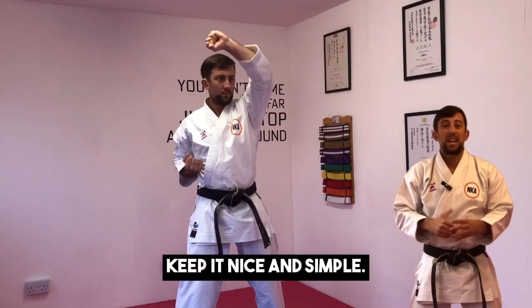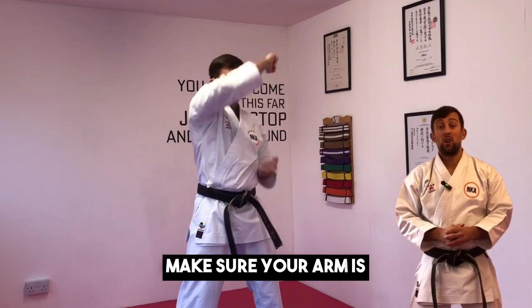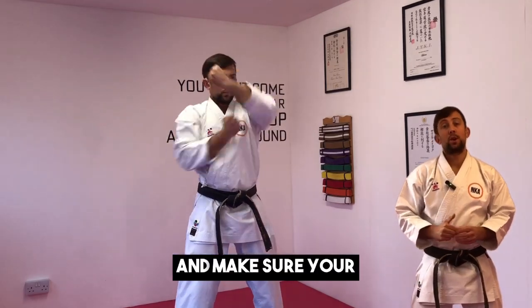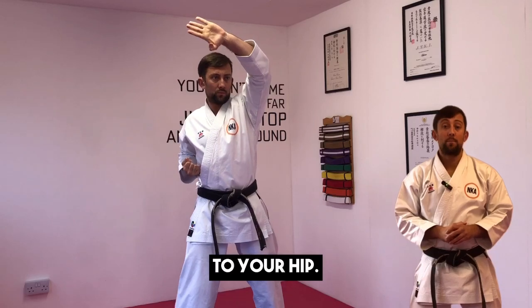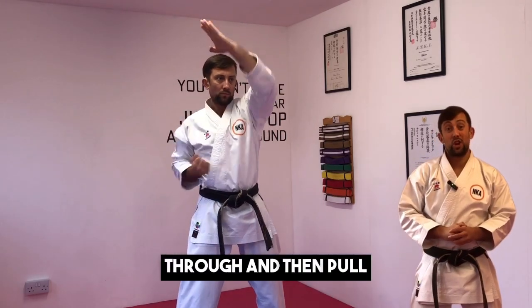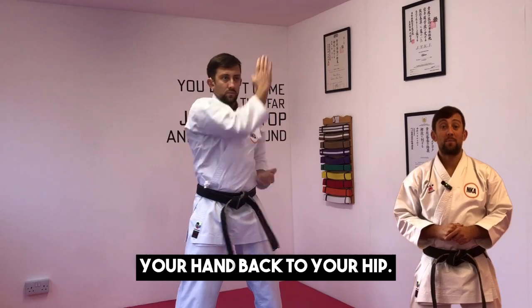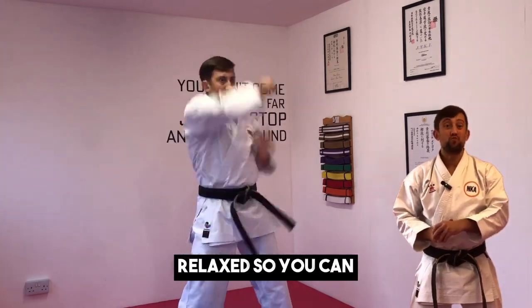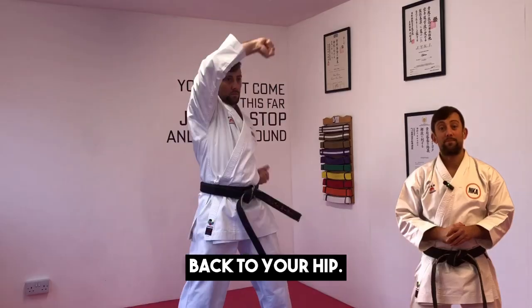With head block, keep it nice and simple. Make sure your arm is nice and high, forearm roughly in the middle of your head, and make sure your other hand pulls back to your hip. If you want to keep it nice and fancy, you can open your hand midway through and then pull your hand back to your hip. You can even make this a little bit faster so your hand is nice and relaxed, so you can really snap your hand back to your hip.